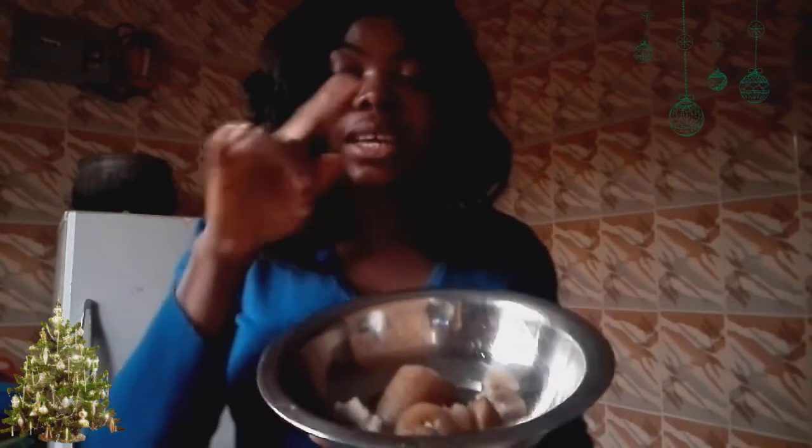So I'm just going to quickly add my pomo so that we can sort it quickly. So all the pomo is inside. So the next one will be the fish, the small fish. That one too will quickly go inside right now. For the fish, I'm not really a fan of curry, but I'm just going to have a little bit of curry inside of it. So, spices. So right now the fish is going inside the pot.